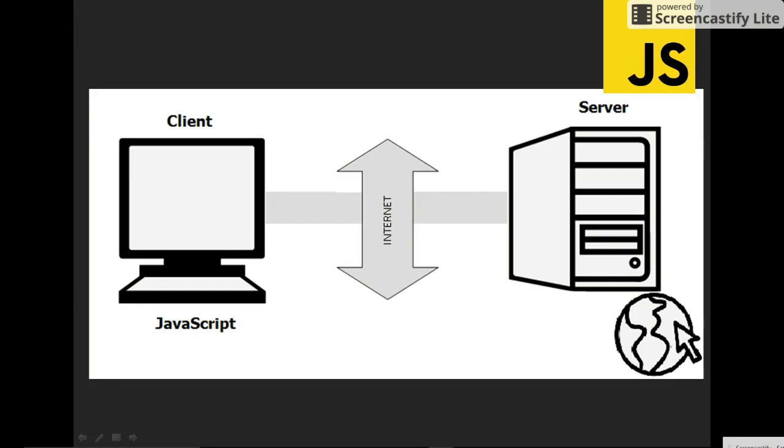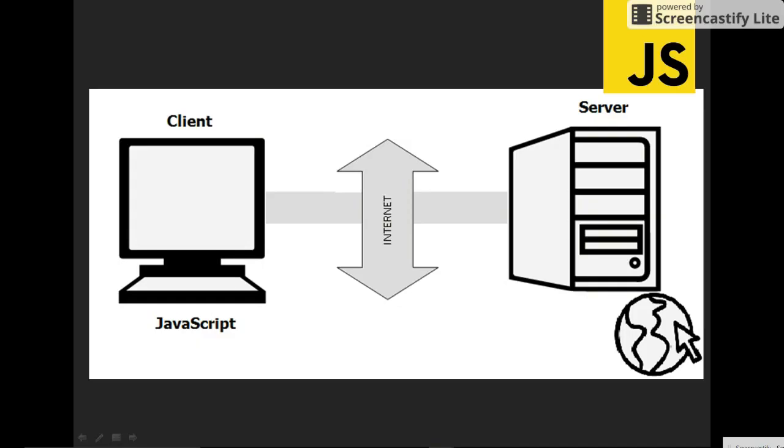So let us start. So what is JavaScript? JavaScript is different from PHP and other server-side scripts that work on the server side. However, JavaScript could work on the server side with Node.js, but that is not our objective.